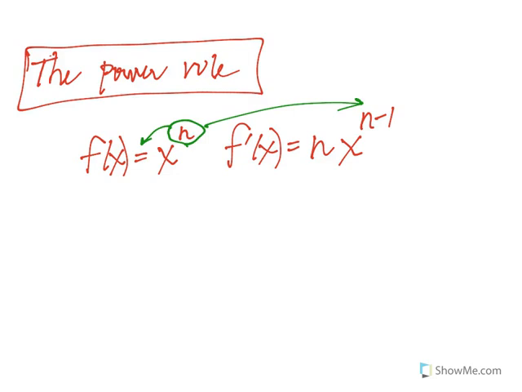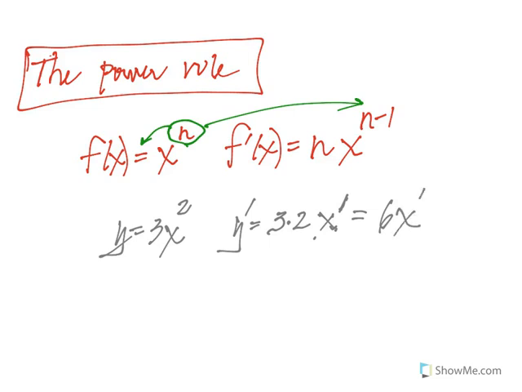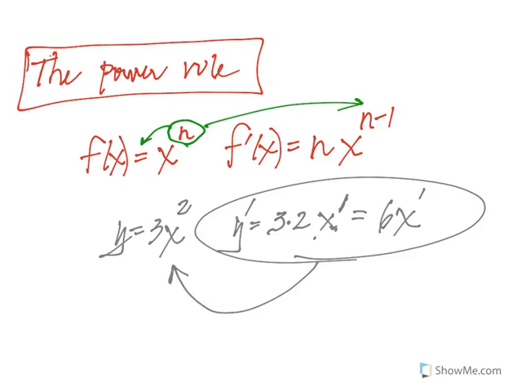All right, now let's say you've got something like y is equal to 3x squared. When you derive that, the exponent comes down to the front, giving you 3 times 2. When that exponent moves down to the front, you multiply by whatever constant is there, and then I take 1 away from the exponent. That's a 1. So this gives me 6x to the first as my derivative. And again, that is the slope machine for that curve right there. So if I want the slope, say, at x equals 3, my slope would in fact be 18.